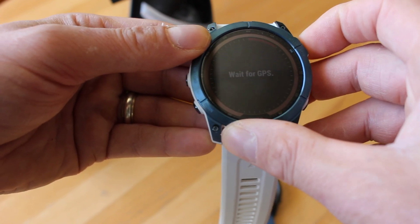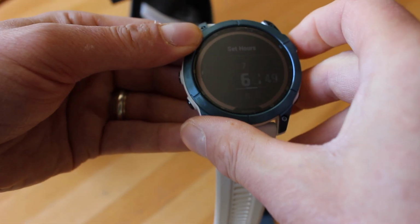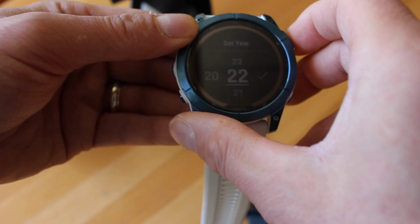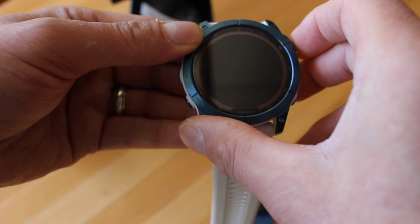This is just so I can have a quick look at the watch and see what it's like. So I'm just going to manually set the time. Again, this is stuff you would normally do with the Garmin Connect app. You would pair it and that would get it all set up. So if you just bear with me, we'll quickly whiz through.